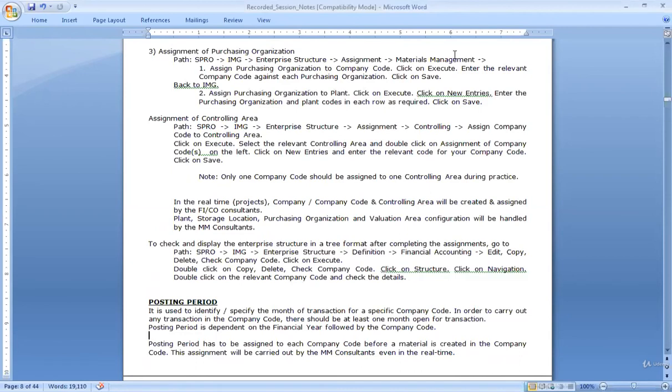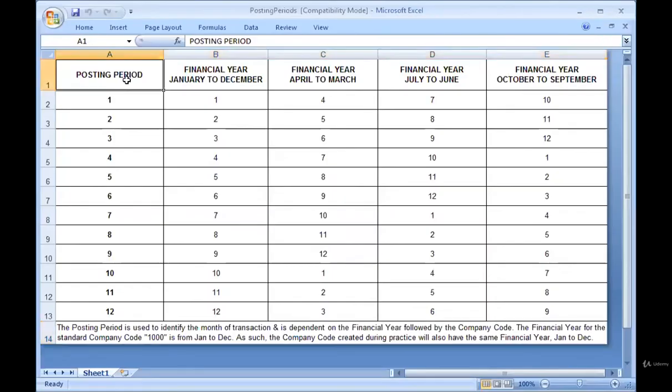Let me show you how this posting period works. Like I said, posting period is dependent on the financial year followed by the company code. And usually in the real world, there are about 4 financial years which are followed by most companies throughout the world. So the first column identifies the posting period for that calendar month.